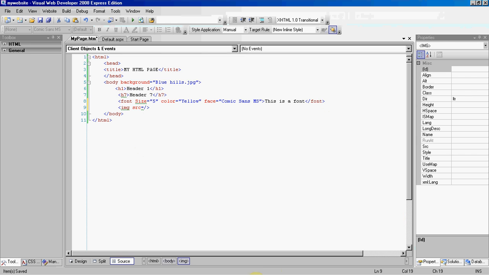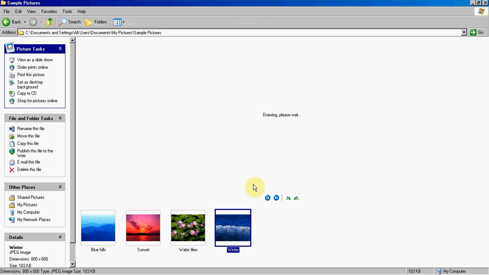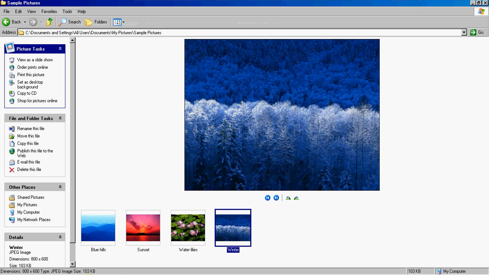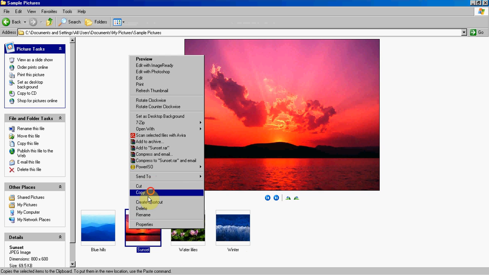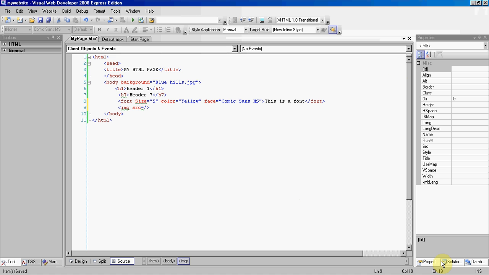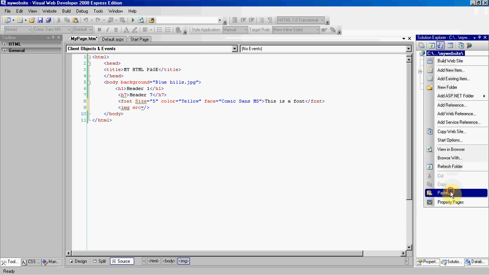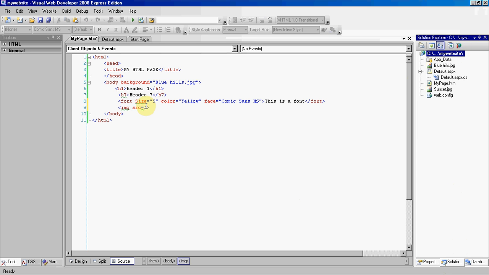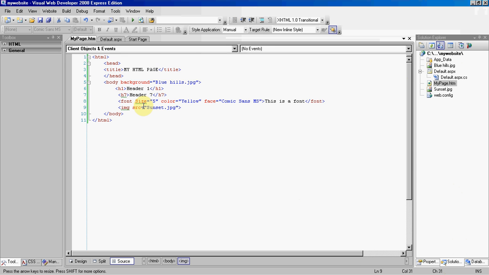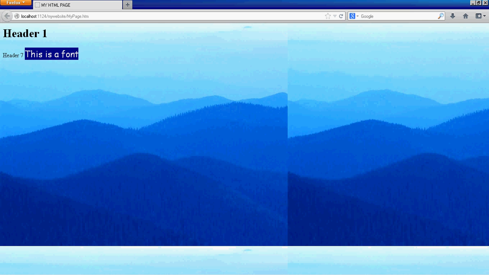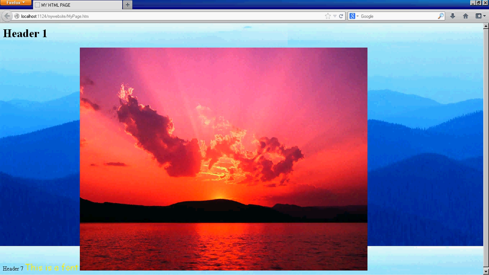Let's copy another web document, the image document here, and paste it in our project Solution Explorer. Let's provide this image to insert here, sunset. Save this. We'll be getting the image inserted in the web page like this.